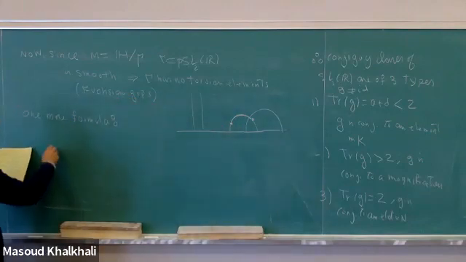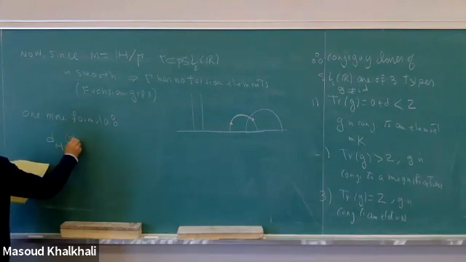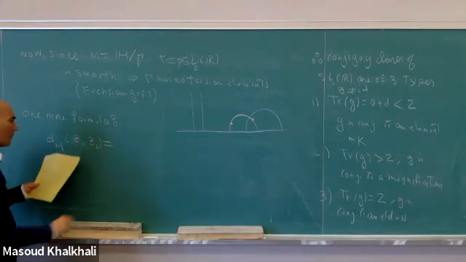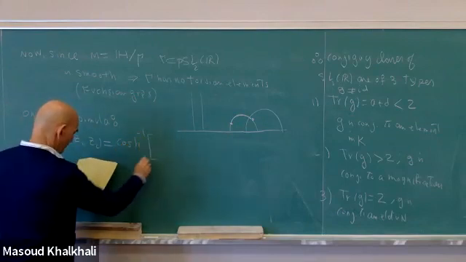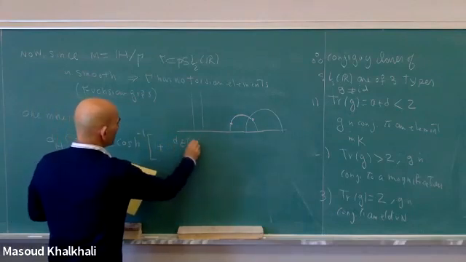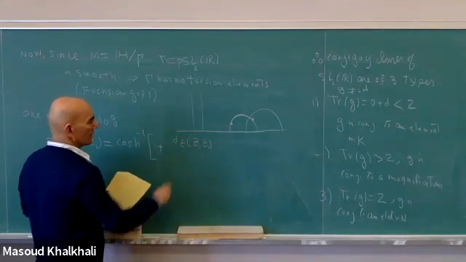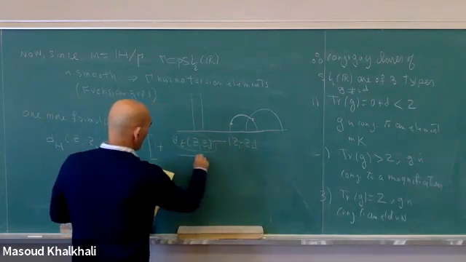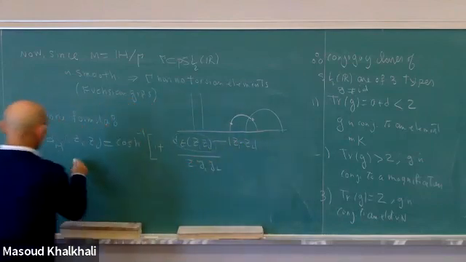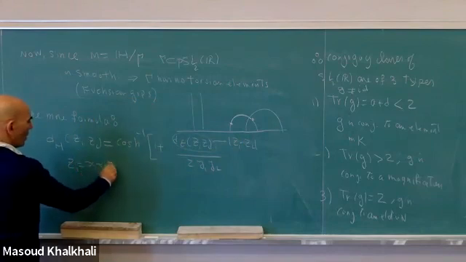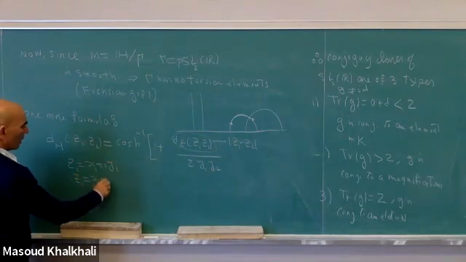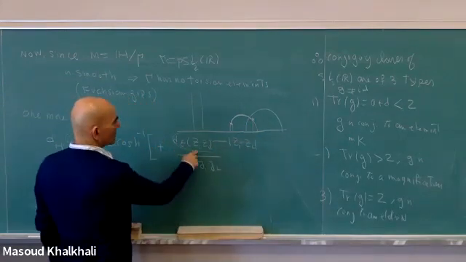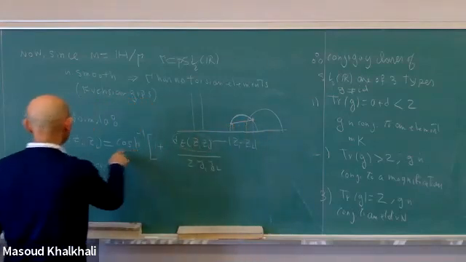This is the hyperbolic distance. I write it like this: the hyperbolic distance of z1, z2, because we are in the upper half plane, is equal to cosh inverse of 1 plus the Euclidean distance, which is the absolute value of z1 minus z2, squared, divided by 2 y1 y2. Of course, we are assuming z1 is equal to x1 plus i y1, and z2 is equal to x2 plus i y2. So you divide by these heights. This is the hyperbolic distance formula.